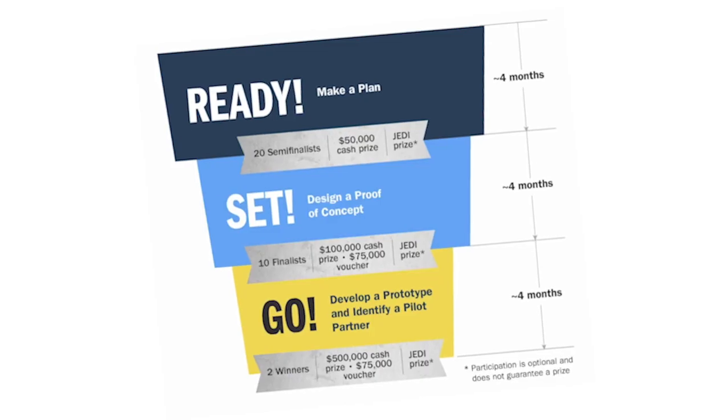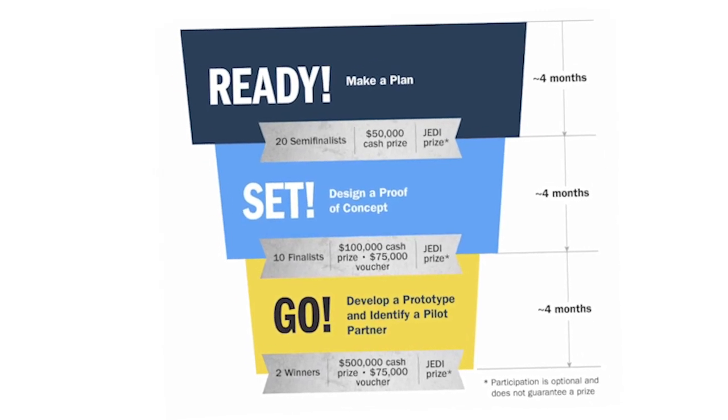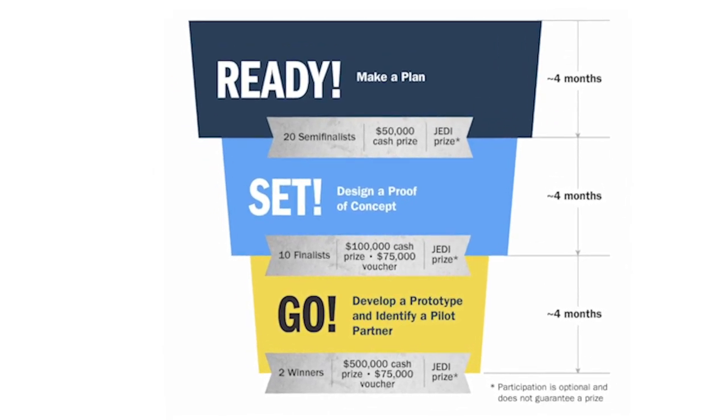Solar Prize has some really great milestones built into it along the Ready, Set, Go timeline to make sure they're hitting the things that they need to hit in order to actually get to market successfully. The encouragement to reach each next level of the prize involves hitting certain technology development milestones and certain customer discovery development milestones — those are all really important in pushing them in the right direction.